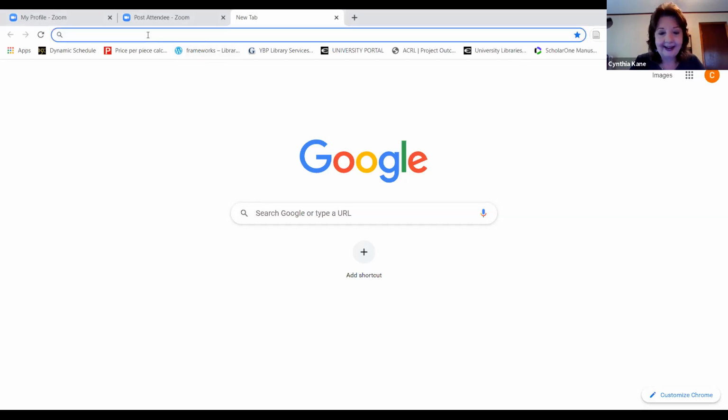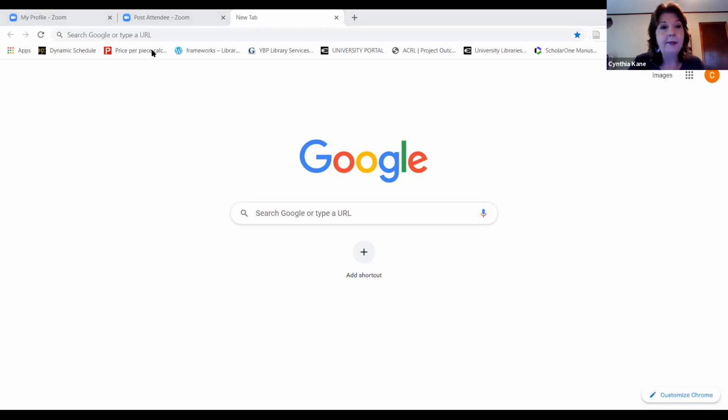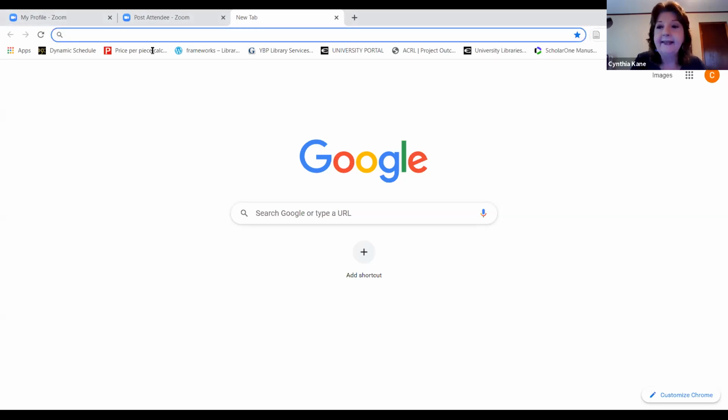So I'm going to go ahead and start first up here. And one of the things that I really love to do is show you all shortcuts because you have limited time. And the more shortcuts you know on how to get to the library's webpage and navigate, all the better. So there are many ways that you can get to the library's webpage. You can get to it through Canvas with a few clicks. You can also get to it through the university portal at hornet.emporia.edu. But I'm going to show you the easiest way.